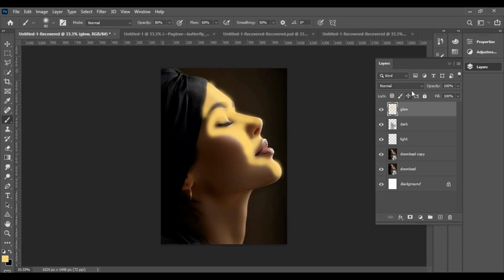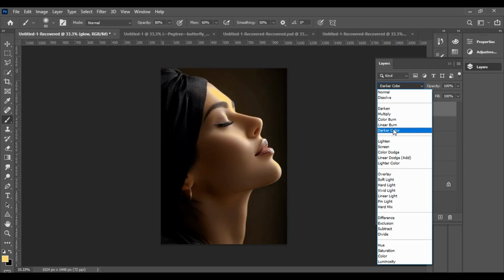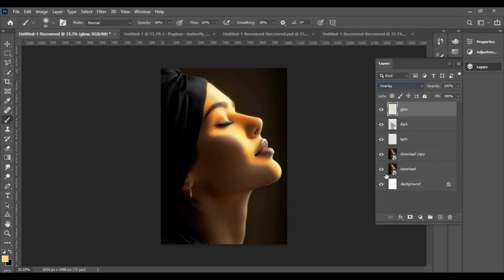So as usual, we go to normal, and we'll change the blend mode this time to overlay. We are changing the blend mode to overlay, and you can see it's giving us that glowing effect, but it's a little bit too harsh. This is not how a face looks. It's like a lady coming to you who wants a makeover, and you're just giving her a makeover, right? So you want to do something.